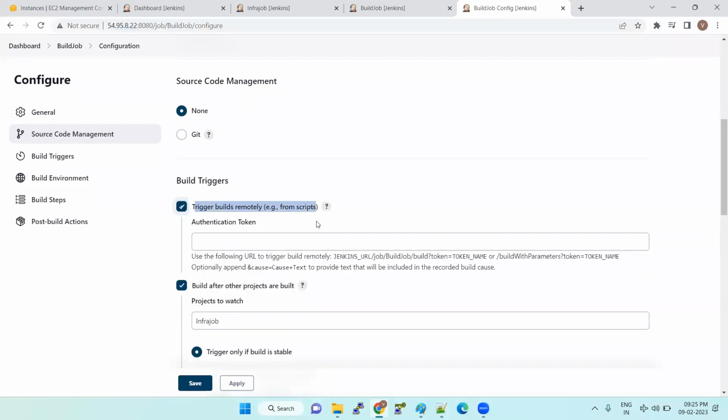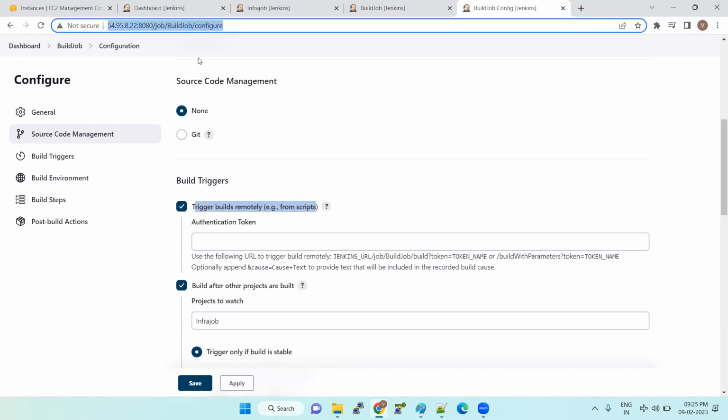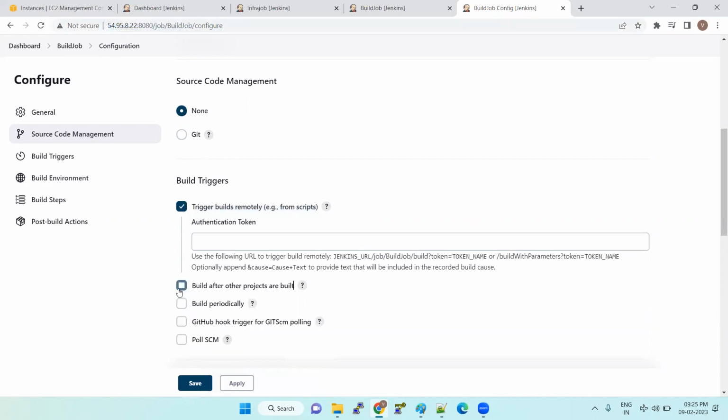It is for scripts, or for developers who don't want to use the UI based one. They want to go programmatically. So they want to access the URL with a token, meaning we give a token to them.